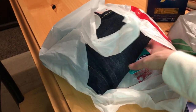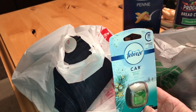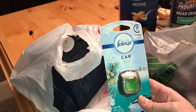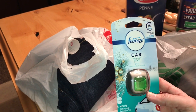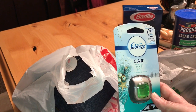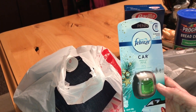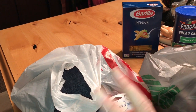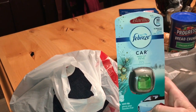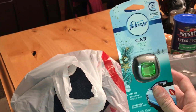From Target I got two of these car air fresheners from Febreze — Fresh Cut Pine. I smelled the candle and it was heavenly, like a pine tree, a Christmas tree. But I smelled the actual plug-ins and it was nasty — it didn't smell like pine at all, you know how they have the dual scents and it smelled funky. I'm hoping just this car one will smell really good, so I got two of these.